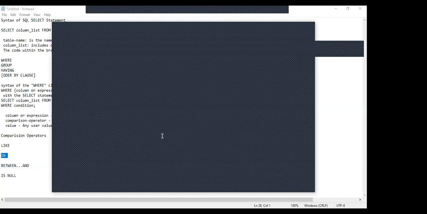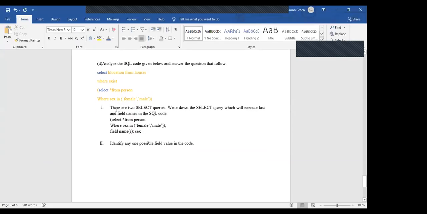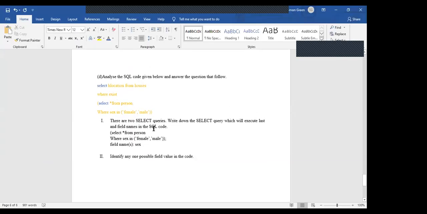Okay, now let's look at our code and we conclude. They're telling us there are two select queries. Write down the select query which will execute last and the field names in the SQL code. You see, Oracle database is not like the way these SQL statements are entered, that's the way they are executed.